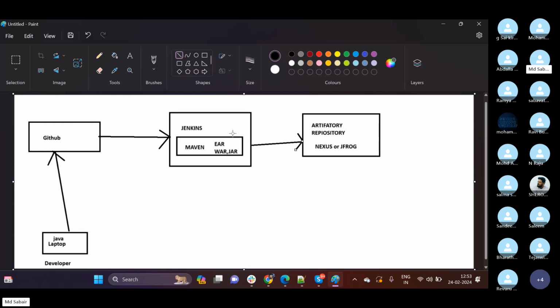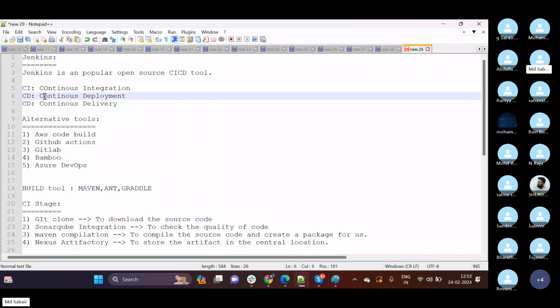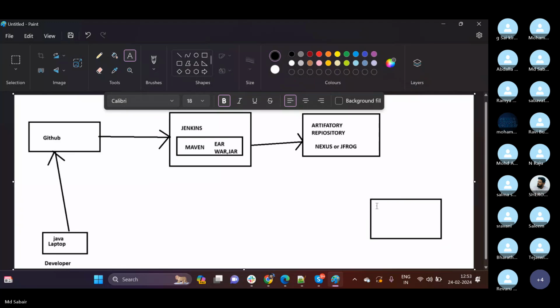Then we have something called continuous deployment. Continuous deployment means this is going to deploy our application. So where are you going to deploy your application? Application server. Okay, so let me design something: App server.